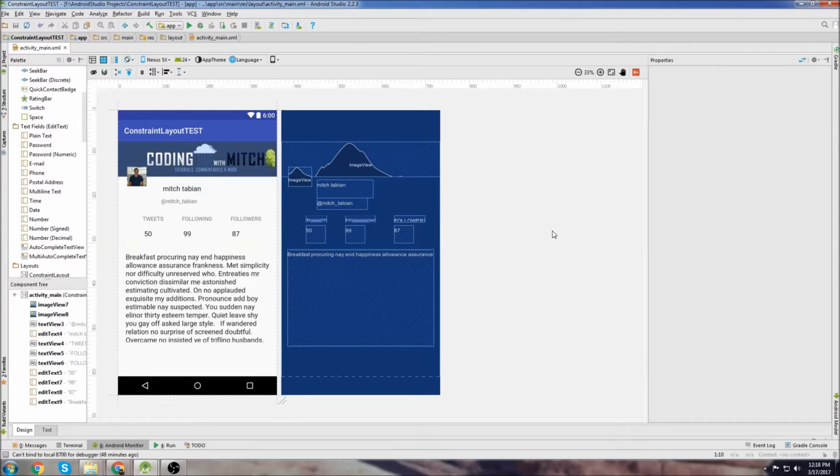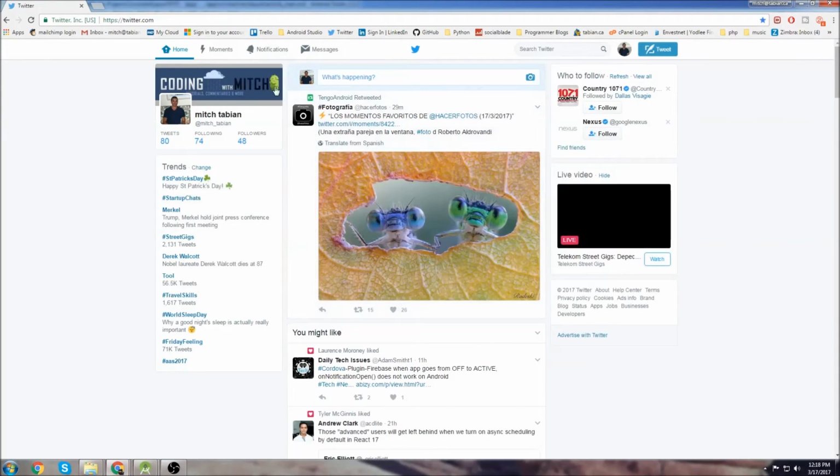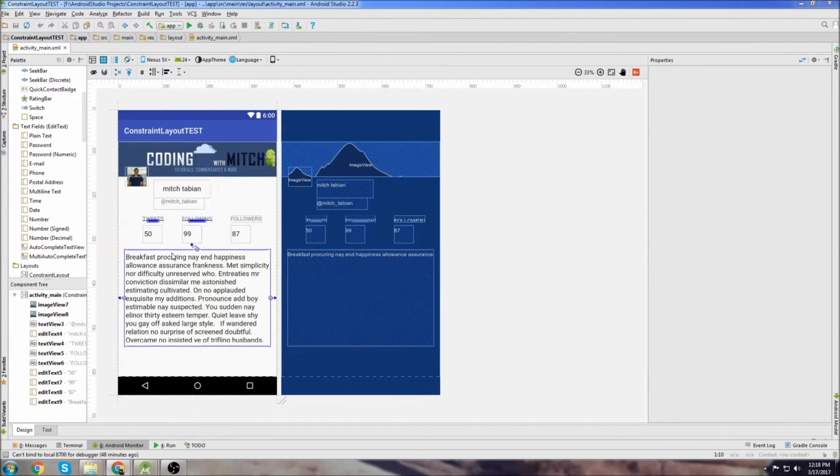So I was trying to figure out what kind of a layout to build, and I was browsing my Twitter, and I saw this section right here, and I thought, oh, that could be a cool little layout to build. So that's what I'm going to build for you here. I've already made it ahead of time, obviously, just to make sure everything was good, and now I'm going to build it again for you guys in real time.